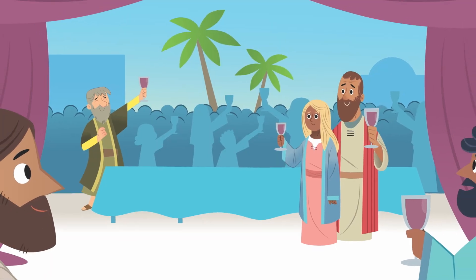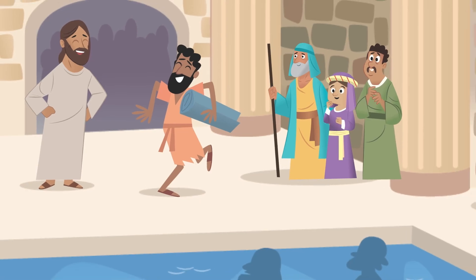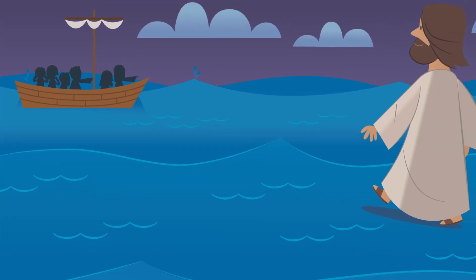When Jesus was born, God's people were still waiting for that light. Many of them expected a splendid king who would defeat their enemies in a blaze of glory. But Jesus arrived as a tiny baby. He grew up as a humble carpenter. As Jesus began to travel and teach, he started to shine God's light in a very different way. In John, we read how Jesus turned water into the very best wine so a wedding celebration could continue. He spent time with people who were considered outcasts and showed them God's love. Jesus healed a man who had been sick and unable to walk for 38 years, fed more than 5,000 people using just five loaves of bread and two small fish, and even walked on water. All of these signs began to paint a picture of who Jesus is. Anytime that Jesus saw a need, he did something about it. But the religious leaders weren't happy with Jesus.